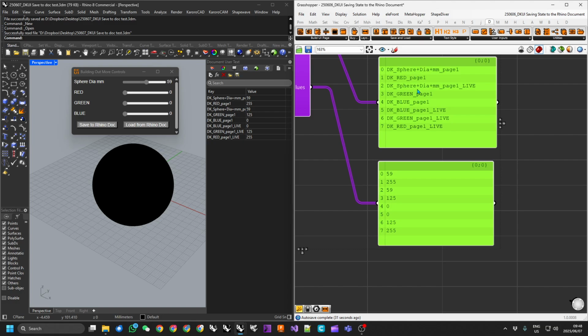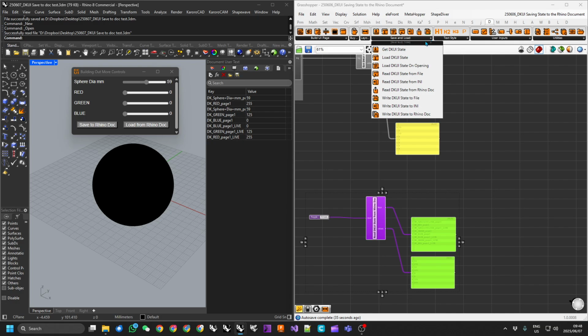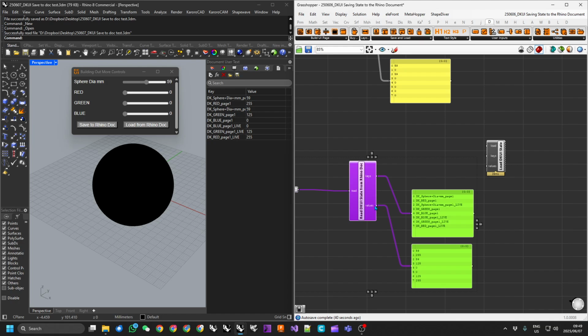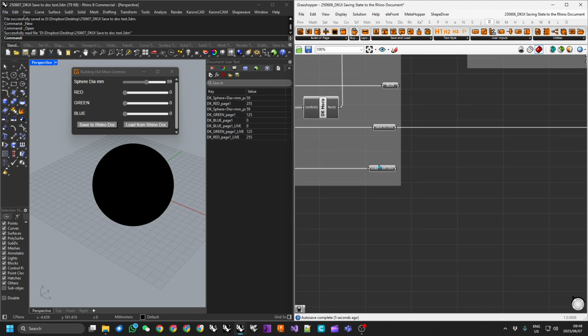I'm going to pull down a load DKUI state, and I'm going to plug in the values. I'm going to plug in the keys, and we need a Boolean input here. So same again, I'm going to grab what's on the previous, and load from doc.